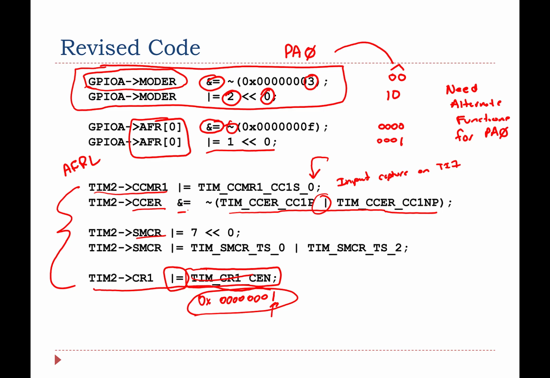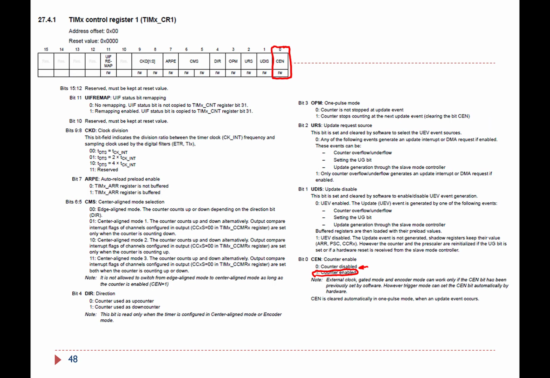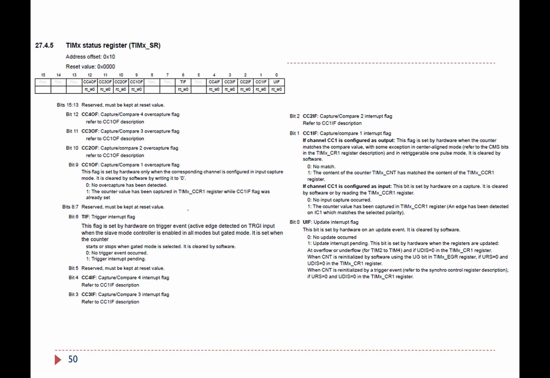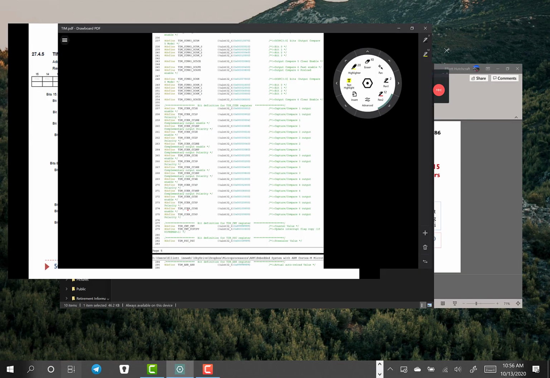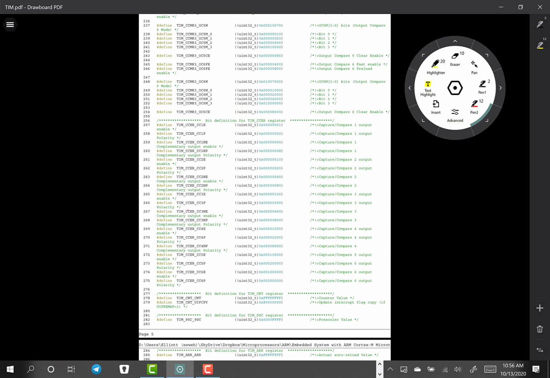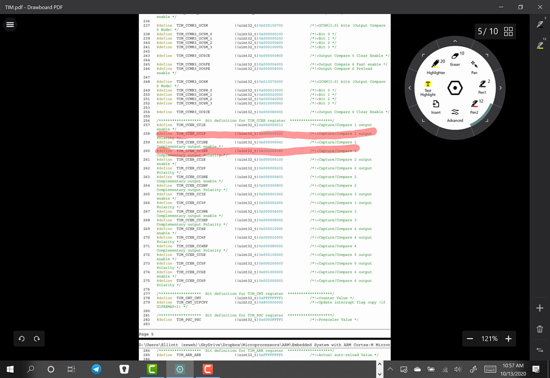So CC1P is right here, and CC1NP is right there. Okay, and so we're setting, this is 2 and 8.